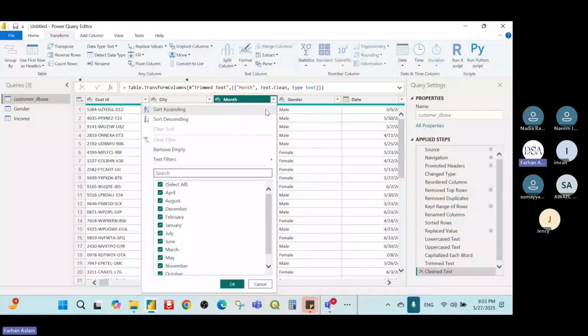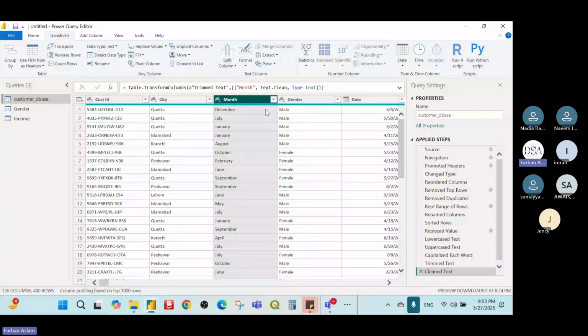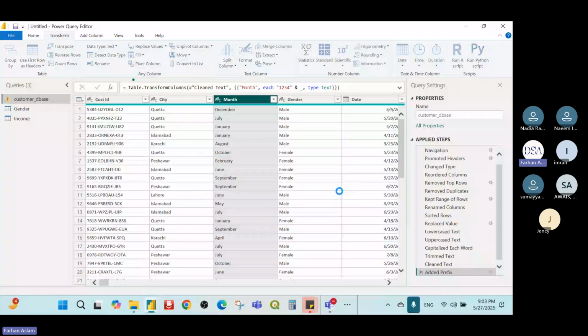Add prefix: if you want to add some value before this word, for example 1, 2, 3, 4, let me check. You see before each word a value added by this function.